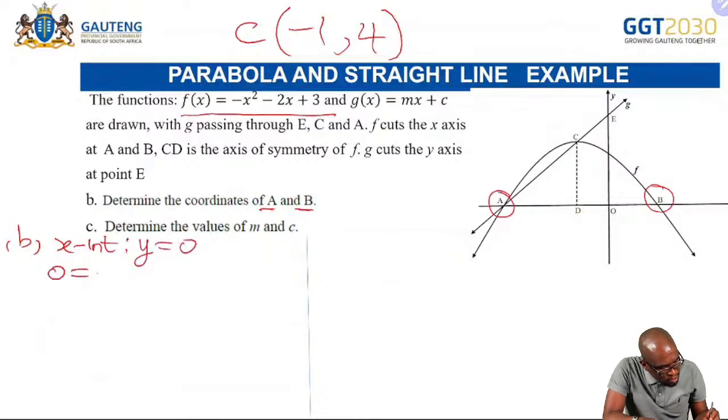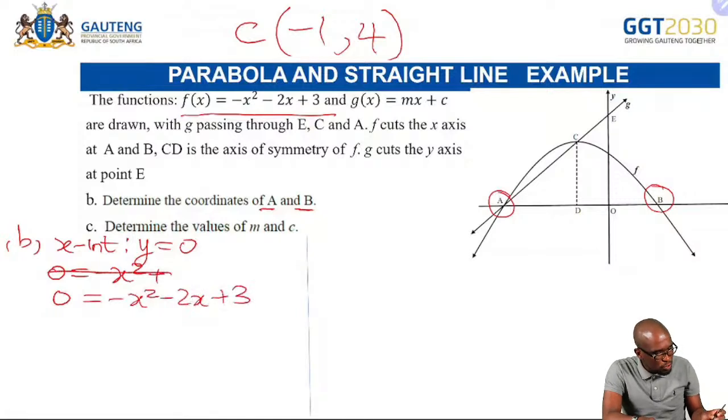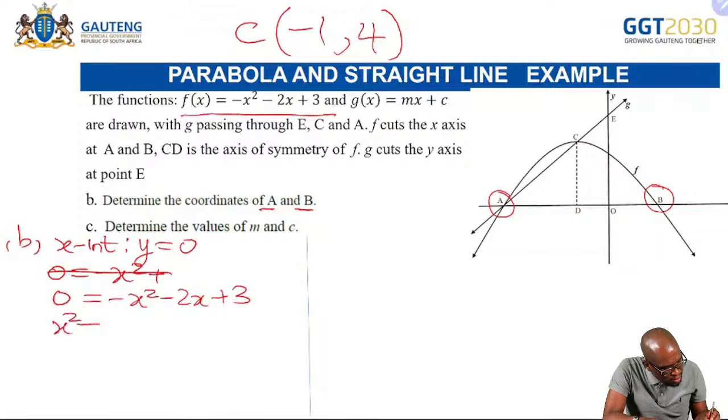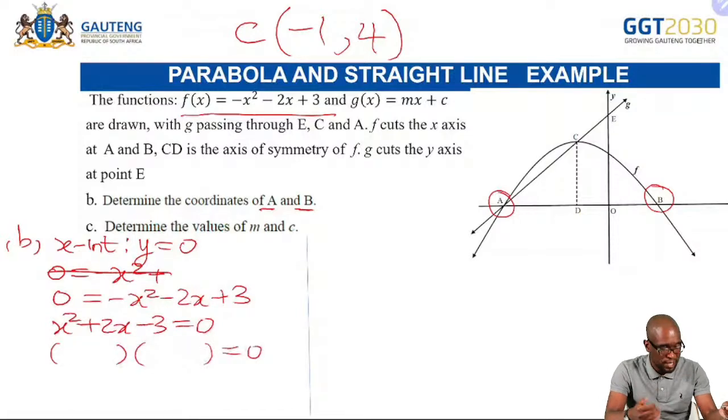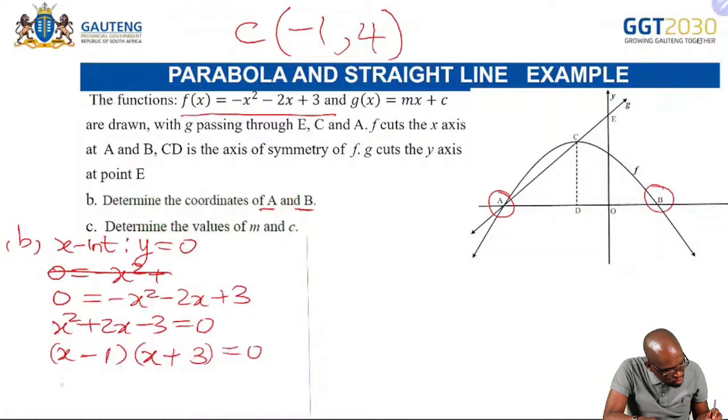So if y is 0, this would be -x squared minus 2x plus 3 equals 0, which means that if I want to write it in standard form, I can divide by -1. x squared plus 2x minus 3 is equal to 0. I can find factors, or I can use my quadratic formula if I cannot. So this is x, and then the factors of 3 that are going to give us 2 would be 3 and 1. The 3 should be positive, 1 should be negative. So x is equal to 1, or x is equal to -3.